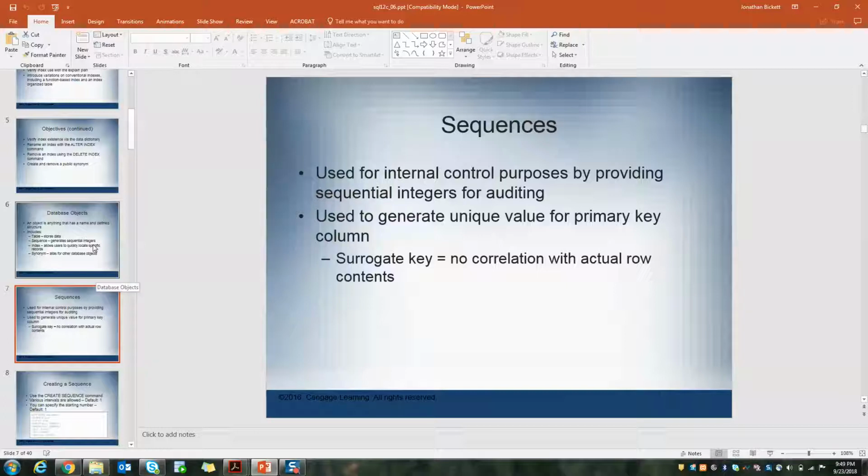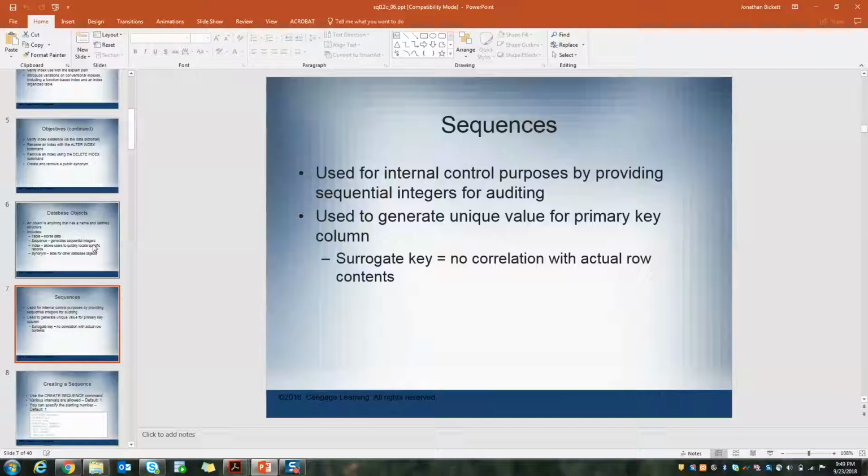The first one up are sequences. Sequences are extremely useful in Oracle. The primary purpose of a sequence is to generate a unique value for a primary key column. It can be used for other purposes as well, but in practice, most of the time, the sequence is going to be used to generate a unique number so that you can have a primary key.